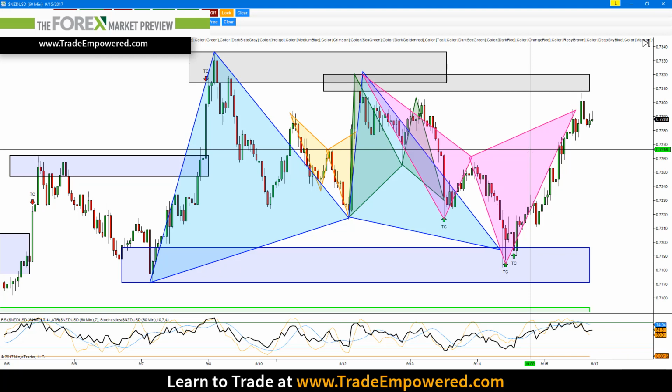Now, we don't know the outcome of the latest pattern formation in pink, but the worst case scenario is about a 50 pip loss on that. So even if we take a 50 pip loss in that, even if we times it by 2 because we're trading multiple positions, we're still going to be right in profit at the end of this 4 pattern formation, meaning even if we win 2 and lose 2, we're still in profit by a good amount. And that's what you want to see as a trader.